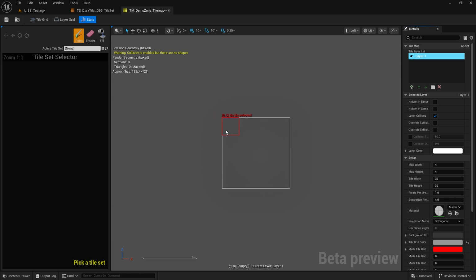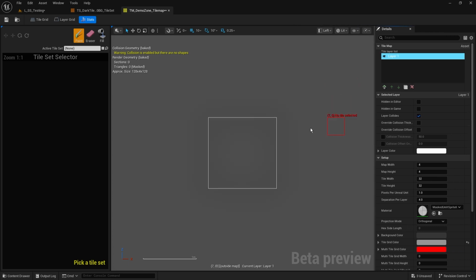And the first thing that we're going to notice is that we've got this square in the middle. The square in the middle shows me it is a certain amount of tiles. So right now it's 4 by 4. On the left hand side, we've got this tile set selector, where I can basically select a tile set, like what we've just created, that I can use to paint this middle level bit. And on the right hand side, we've got the actual properties and the details of not just the tile map as a whole, but also individual layers. So like I just said, we can do foreground, midground, background. We can actually even go way more detailed than that and have things like foreground details, foreground and background, and splitting lots and lots of layers up.